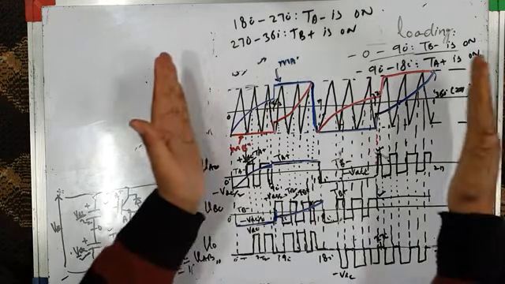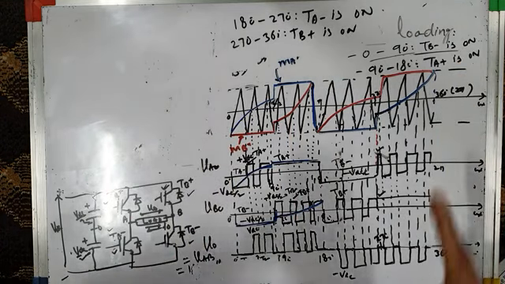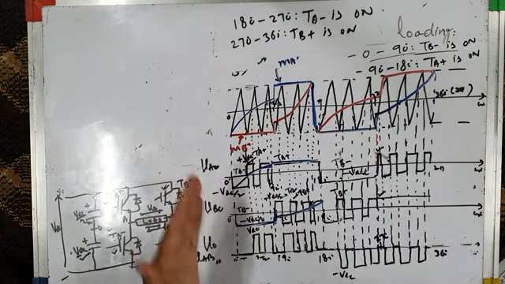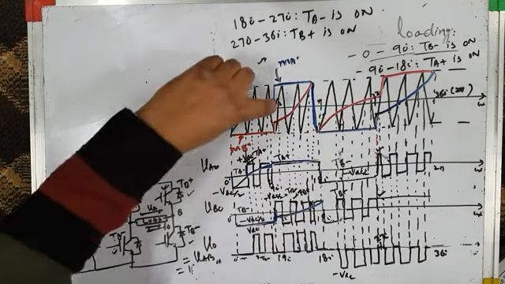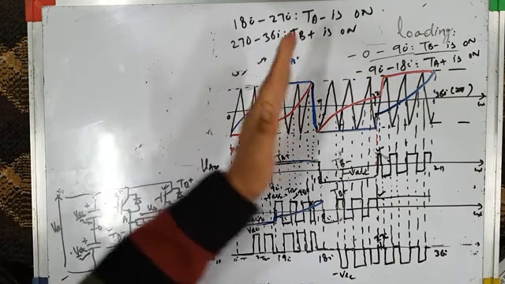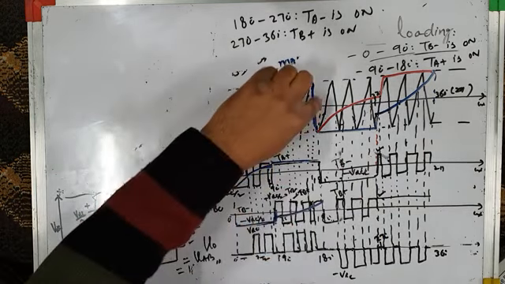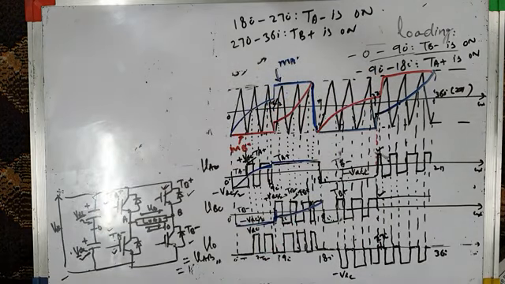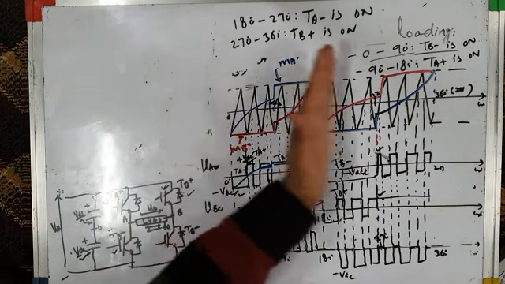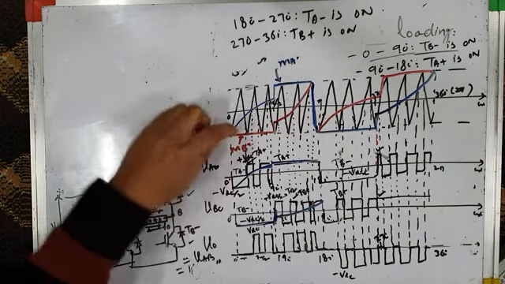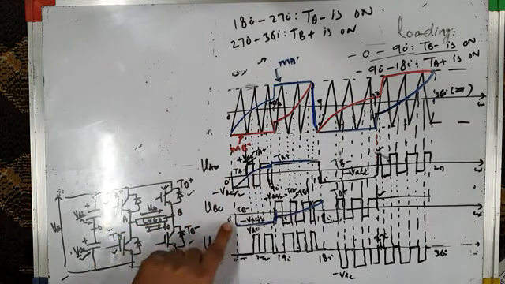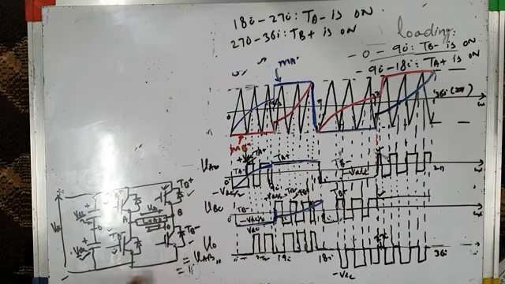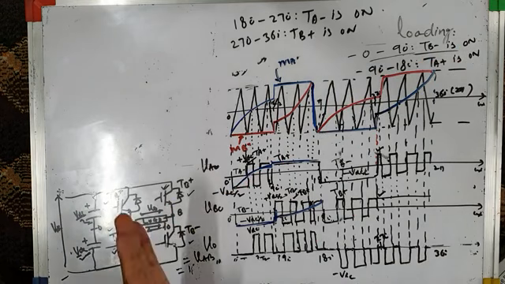Therefore, we have considered the entire one cycle of the inverter output voltage, 0 to pi, pi to 2 pi. So 0 to pi we divided into two quarters, 0 to 90 and 90 to 180 degrees. Pi to 2 pi also we divided into two quarters, 180 to 270 and 270 to 360 degrees. In the positive half cycle, 0 to pi, in the first quarter, 0 to 90 degrees, TB minus is permanently on, conducting, not switching. That is, leg B is clamped to the negative DC bus. So TB minus is on for 90 degrees.